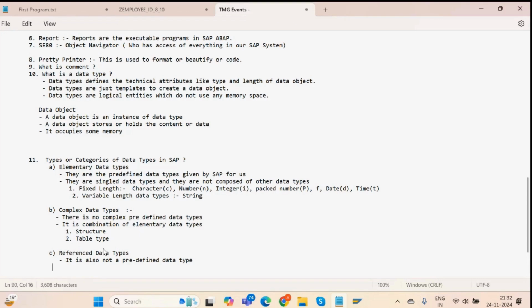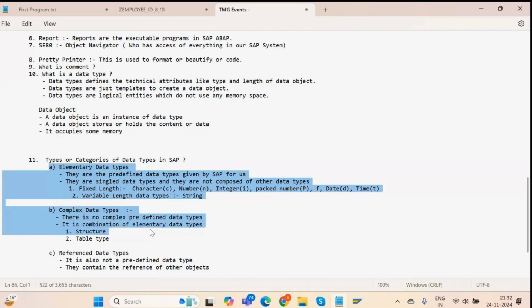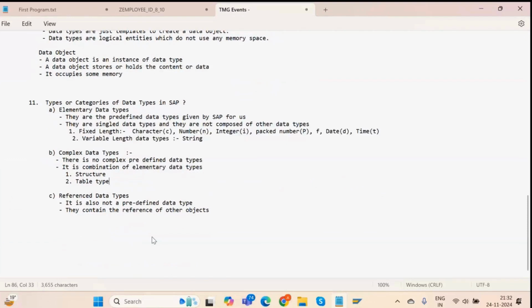Here, when we define the data object, it contains the reference of other objects. We mainly use these in object oriented programming. That is a very different and separate approach. We will discuss it in detail there, but for now only these two things are important for us. Is this clear?